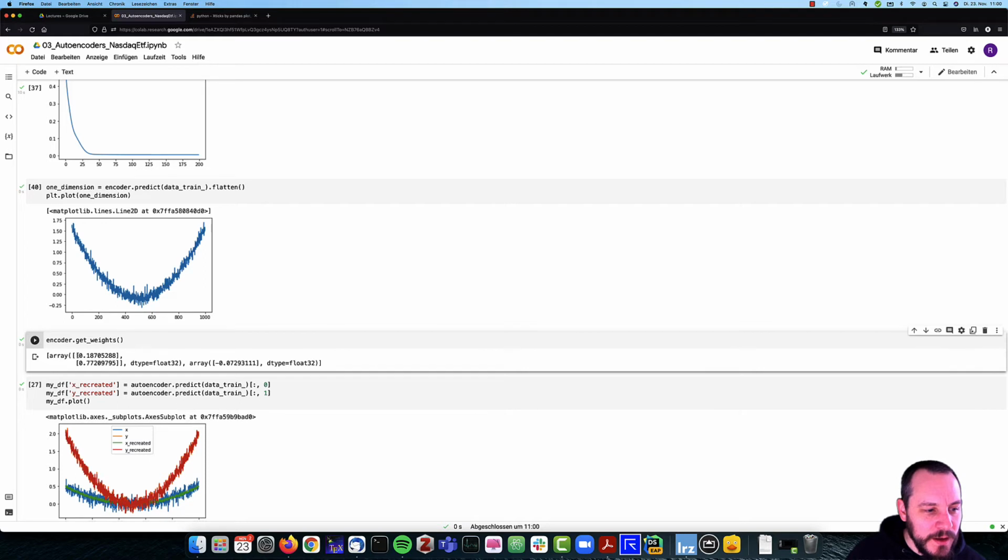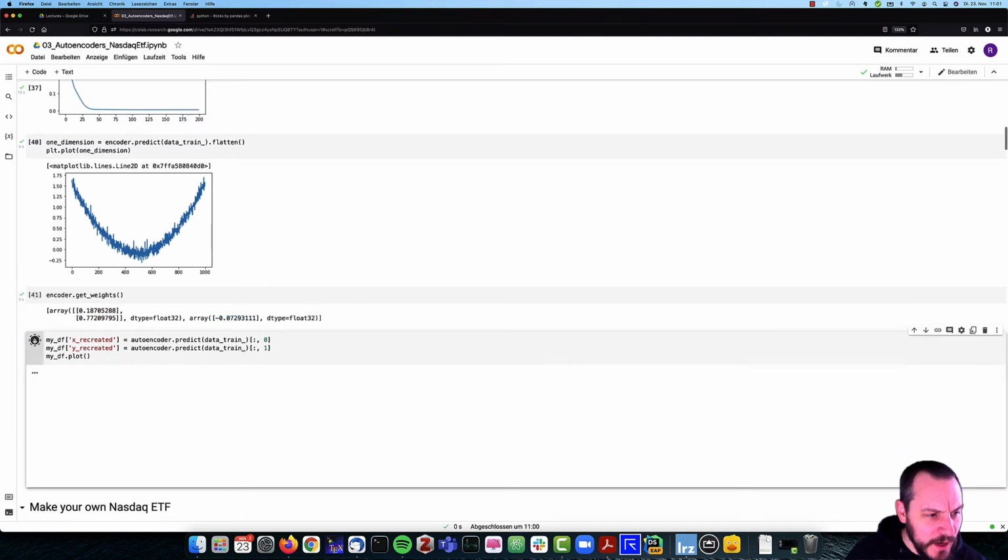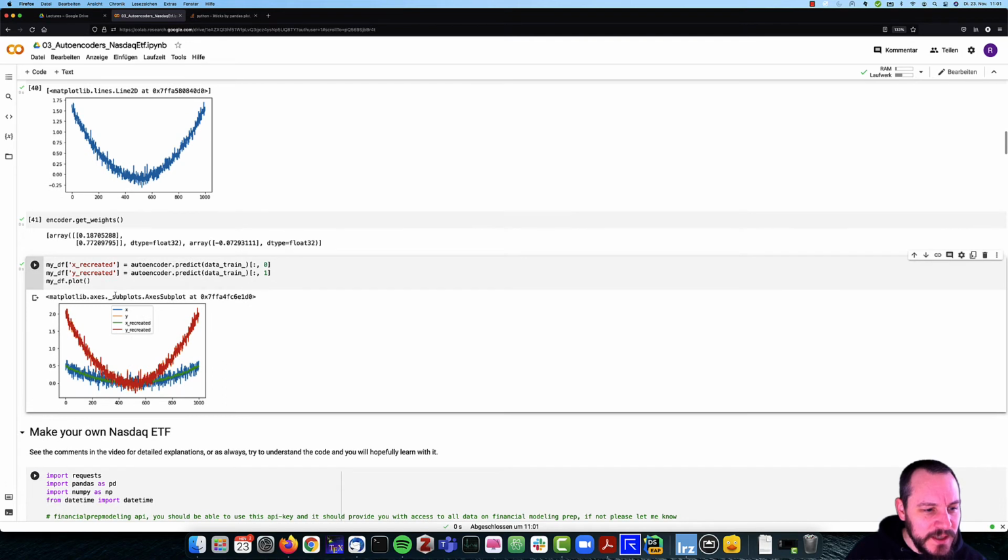So if we want to regenerate out of this one-dimensional representation of the original data, the first variable we always multiply this value that we have here with this weight and add this bias term. And now we can take a look how this works, and we can see that it almost works perfectly here. Okay, so we have the x is the blue line here, original data, the green line will be the regeneration. Y, the original one is orange, and as you can see, the regenerations are also given here.